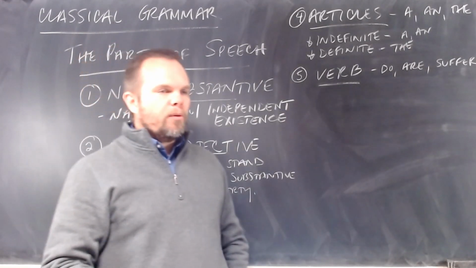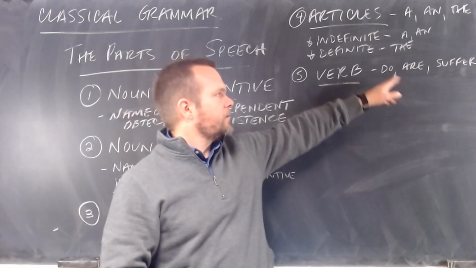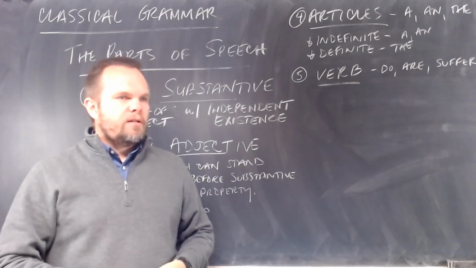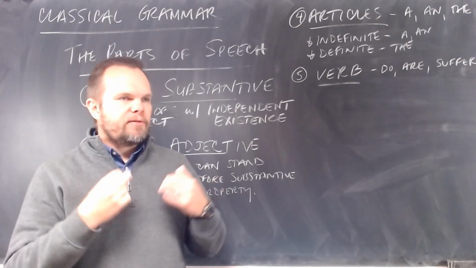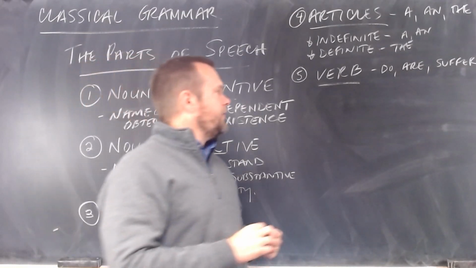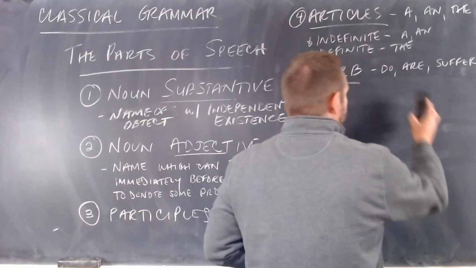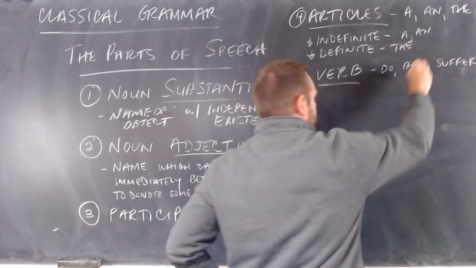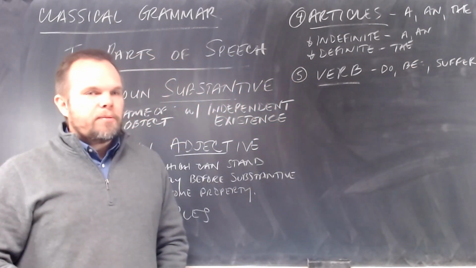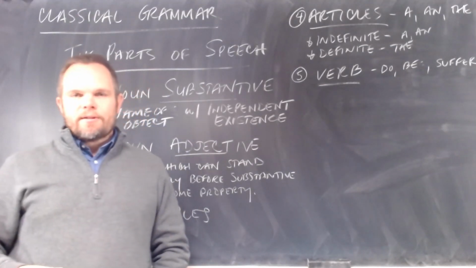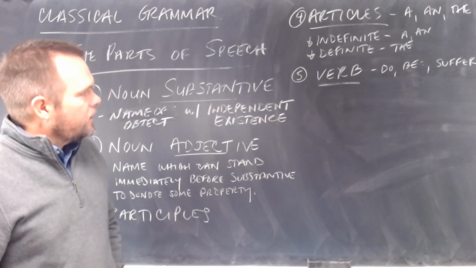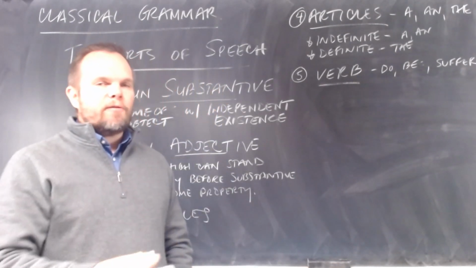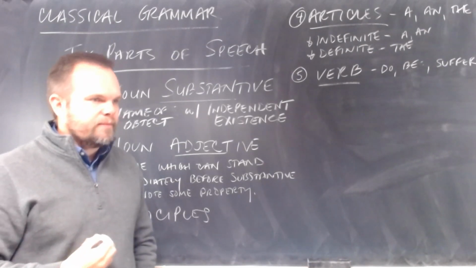So I kick the ball, that's I do something. The ball is kicked, the ball suffers an action. All right? Receives an action. And even better than are, if we say to do, to be, or to suffer, that would be better. A verb is a word that expresses that an object does something, is something, or suffers something, has something done to it.